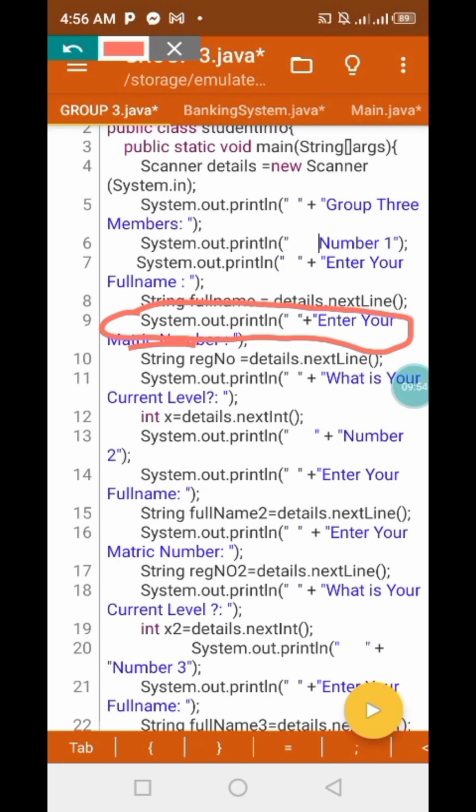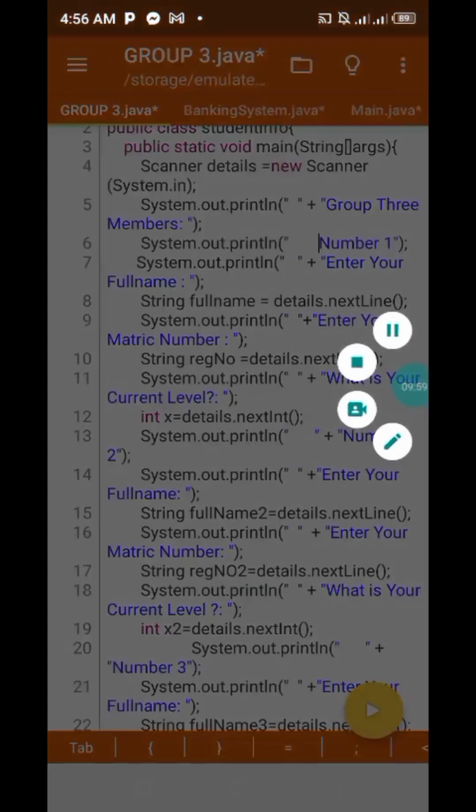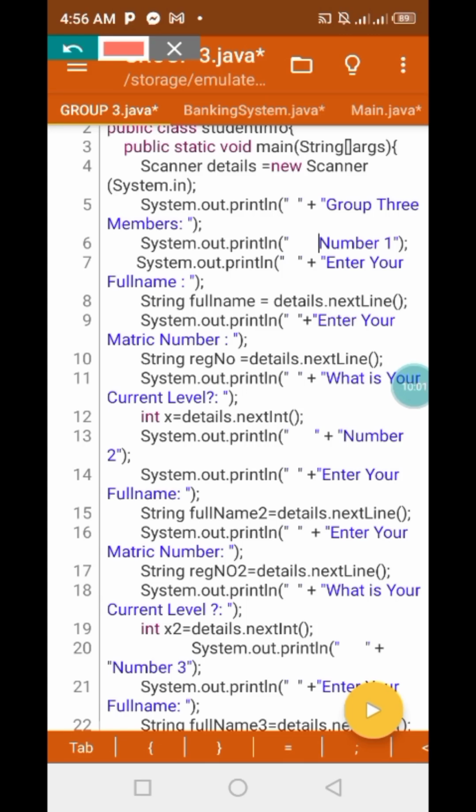So we store it here as a string also. The user will enter his matric number. So the next thing we say, enter your current level. You see, your current level must be 100 level, 200 level, 400 level. So we also prepare an int container so that it will contain this. You see, enter your int level. And we prepare that container.